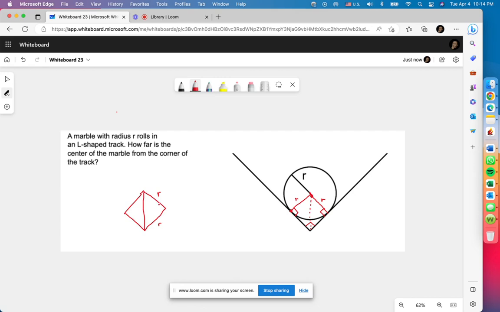Well, I know this is a right angle. If I notice this triangle here, if this is a square, this is a 45-degree angle. Those are both 45. So I have a 45, 45 special right triangle. You may remember this when you looked at special right triangles, but if I have a distance here of r, the way you find this hypotenuse is it's always whatever that number is times square root of 2. Say, how did we remember that? Well, you may not remember that. I'm not sure if you went over it, but that answer should be r times square root of 2.